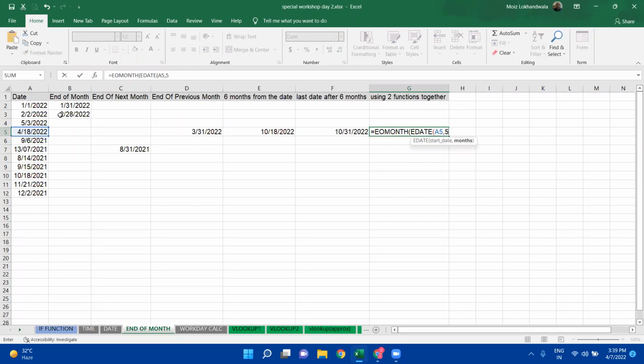I want to include the ongoing month, the April month, and consider it as the first month. In place of 0 month, I want to consider this April as the first month. So I want to know the end date for completing the 6 months of this particular date. So I'll select that date. I'll write 5, close the bracket. Once again, I'll close the bracket for the end of month formula and press enter.